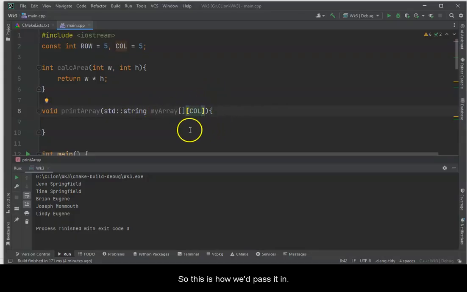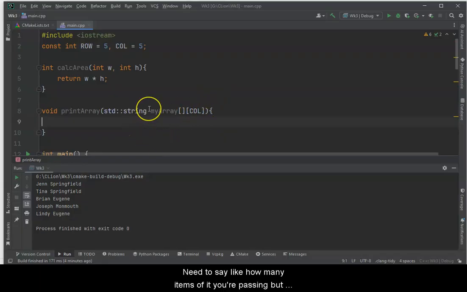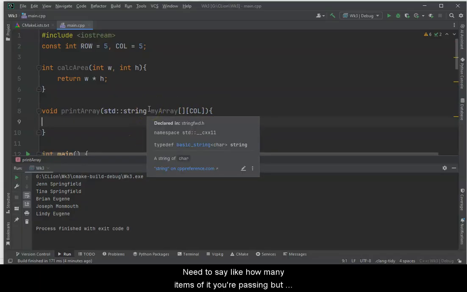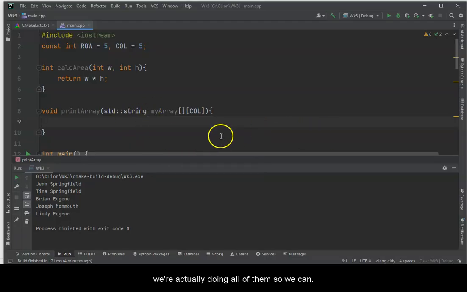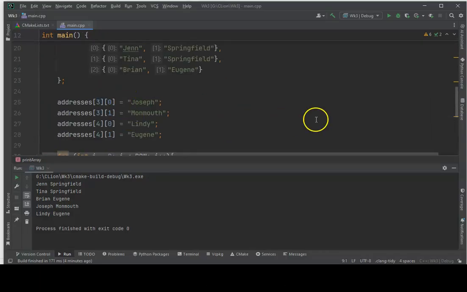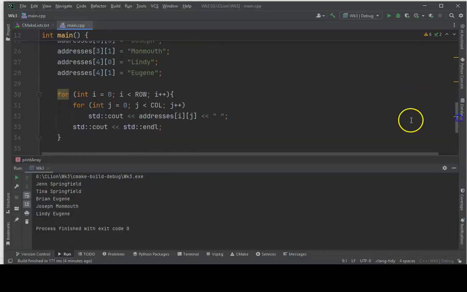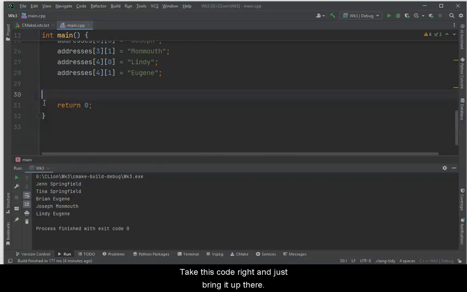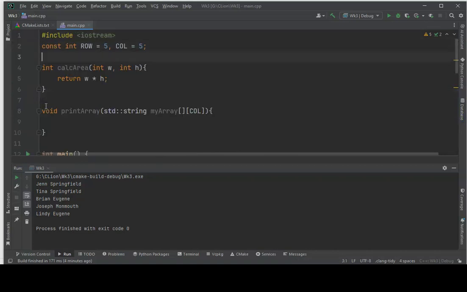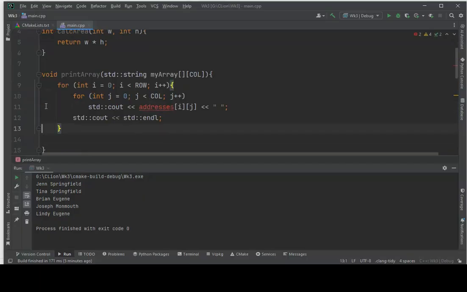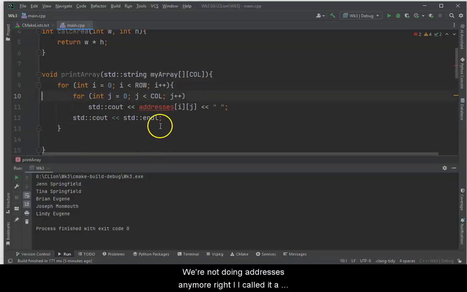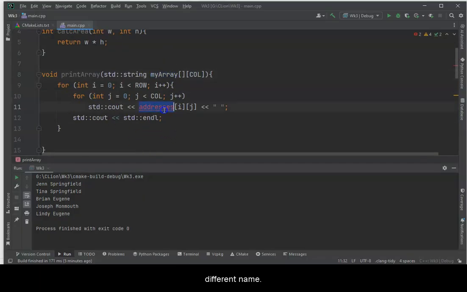So this is how we pass it in, and you might need to say how many items of it you're passing, but we're actually doing all of them. Then I'm going to come down and copy, or take, this code and bring it up there. And we're not doing addresses anymore; I called it a different name.